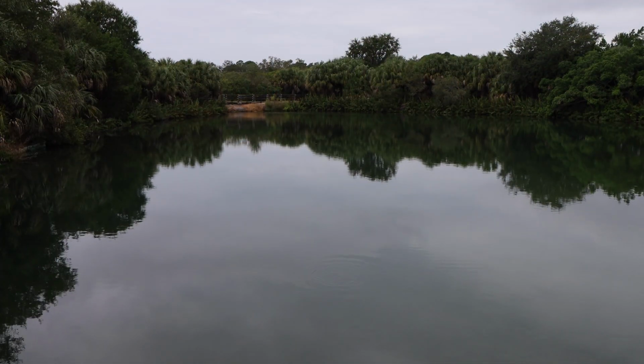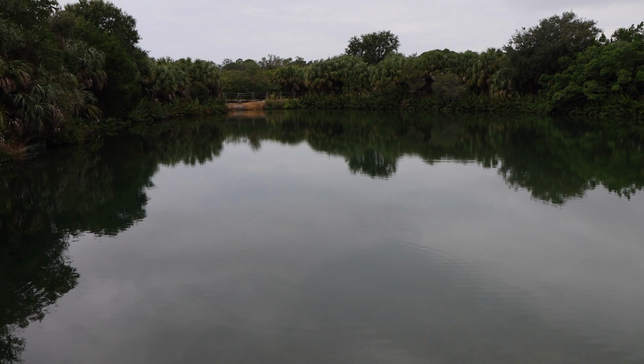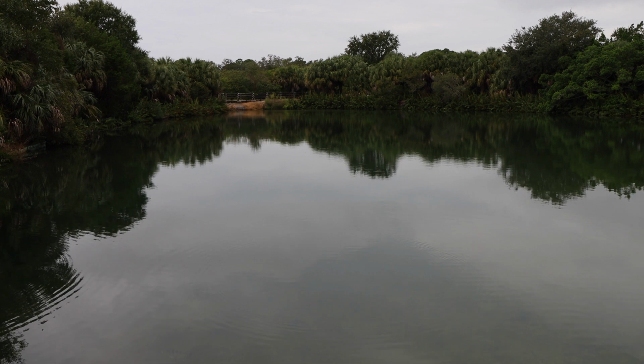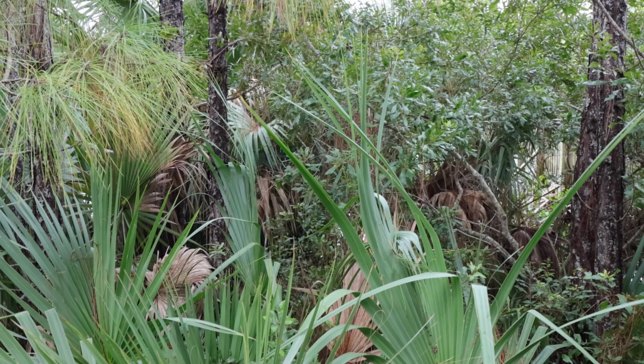When people go to Florida, they think of Disney World, SeaWorld, Busch Gardens. Those are tourist attractions where you spend a lot of money to get in, you have an experience with imaginary cartoon characters. Here, this is real. This is like nature, this is Florida, and this is free. And there's things like this you can do all around Florida. It's extremely overcast.